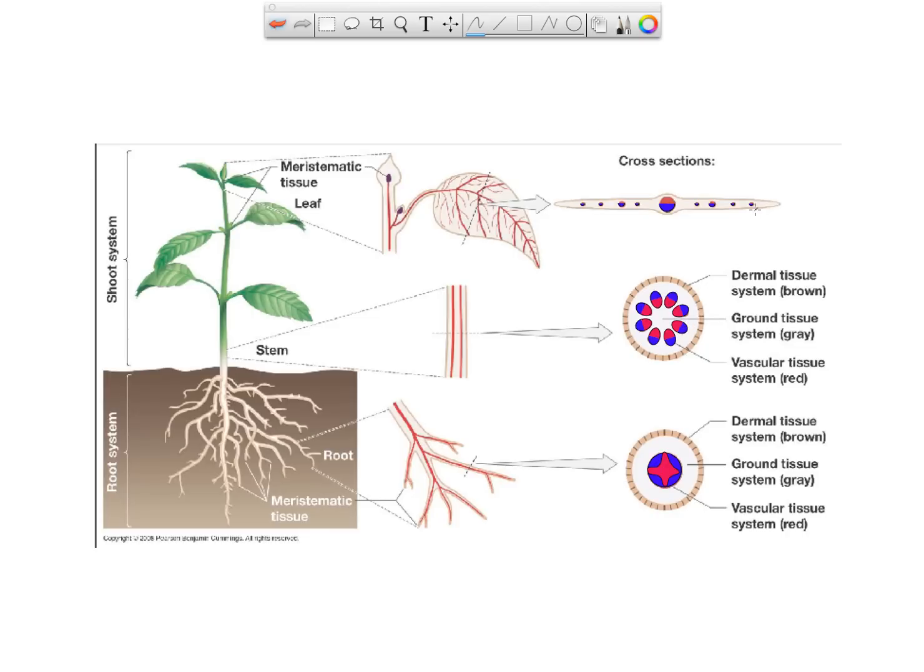Notice that in the bundles of the leaf, the xylem is facing up and the phloem is facing down. The difference between that and the stem is that in the stem, the xylem is facing in and the phloem is facing out. So in one case, you've got phloem closer to the surface, xylem further away from the surface. In the other case, you have the xylem and the phloem just simply being closer to different surfaces. So this isn't so confusing when you're looking at a nice flattened leaf like this.